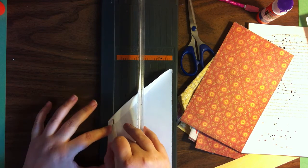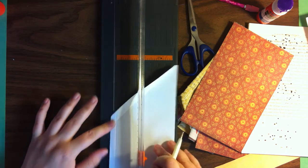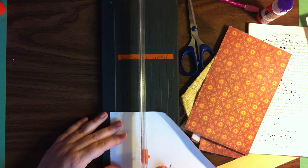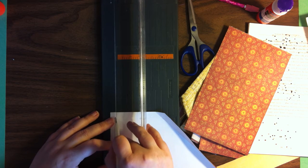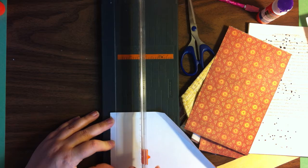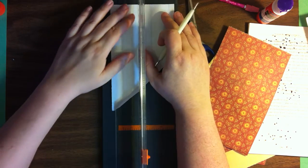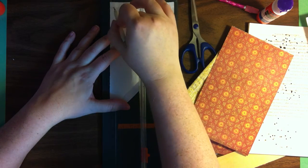And then I just push in here, and it's going to give me a line right there. And I go along this side so I can square it here. So I'm going to have a nice straight line, and it makes folding so much more precise. You don't even have to think about it. I'm going to square up against this side here so that I don't have to try squaring up the angled side.